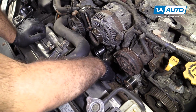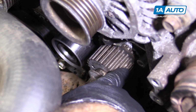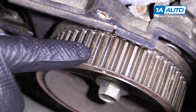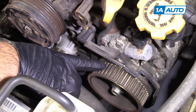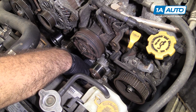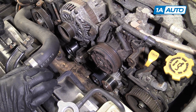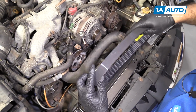Before you reinstall your belt, just make sure that your crankshaft sprocket is nice and clean. This one looks nice and clean. And same for the cam gears. Make sure those are nice and clean. If not, take some brake parts cleaner, spray them down, make sure there's no dirt, debris, oil, coolant. You don't want that to contaminate the belt and ruin it. These are in good shape, so I'm going to go ahead and put the belt on. I'm going to feed the belt into the engine compartment.